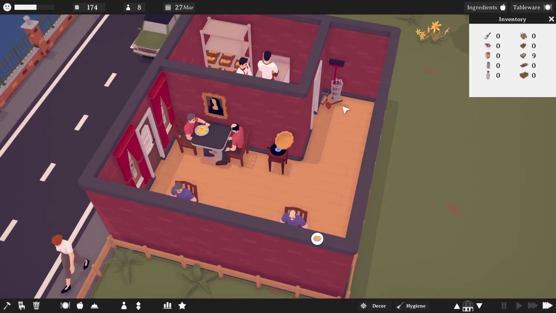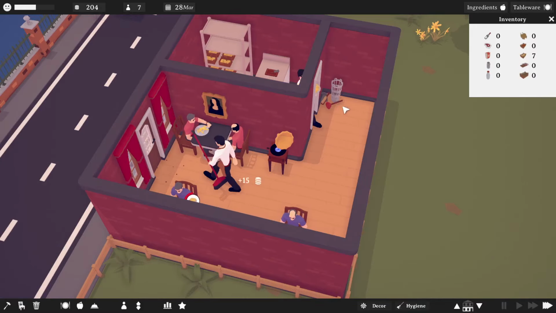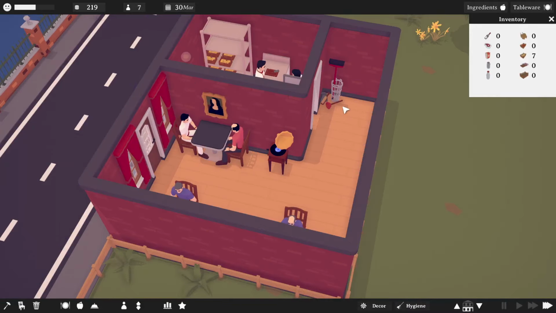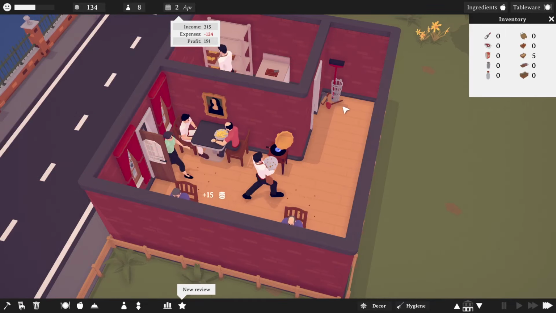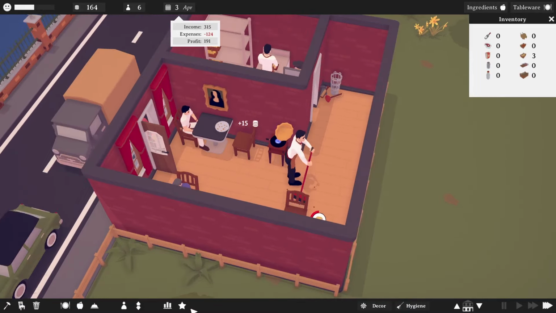Now, once we hit 400, I think it's 420 is where the fun really begins. Because then we can buy more land, and with more land, we can get ourselves some more stuff.